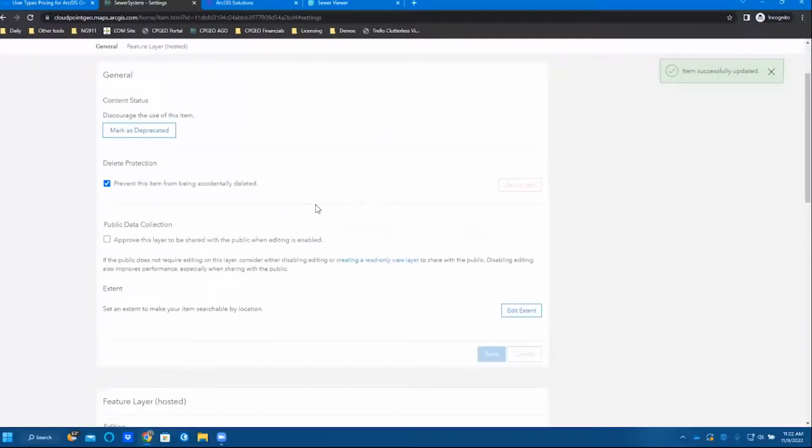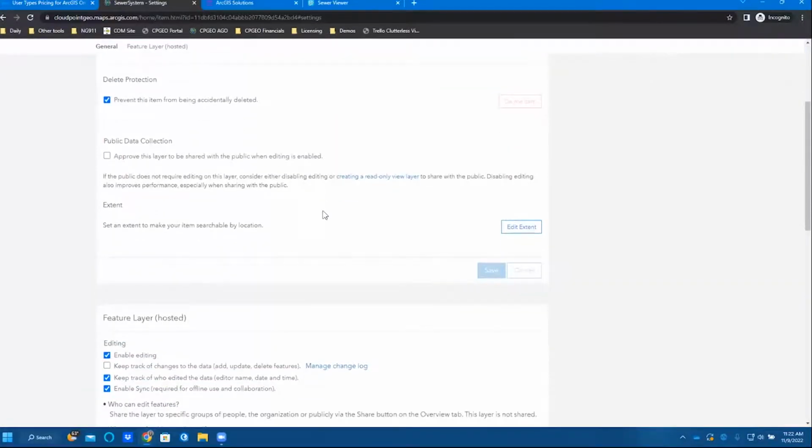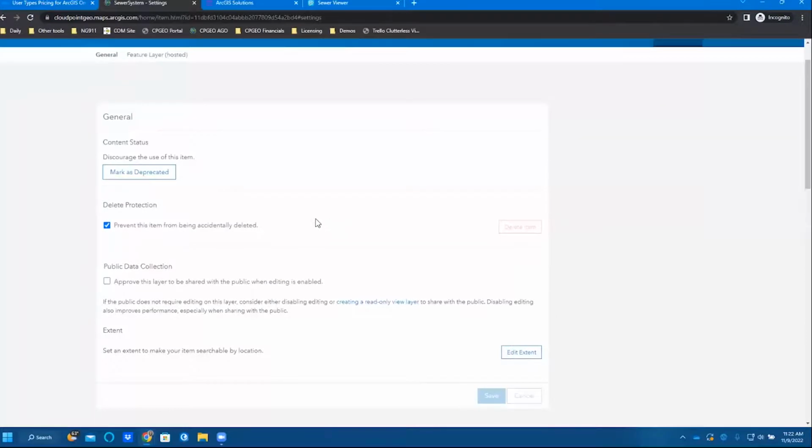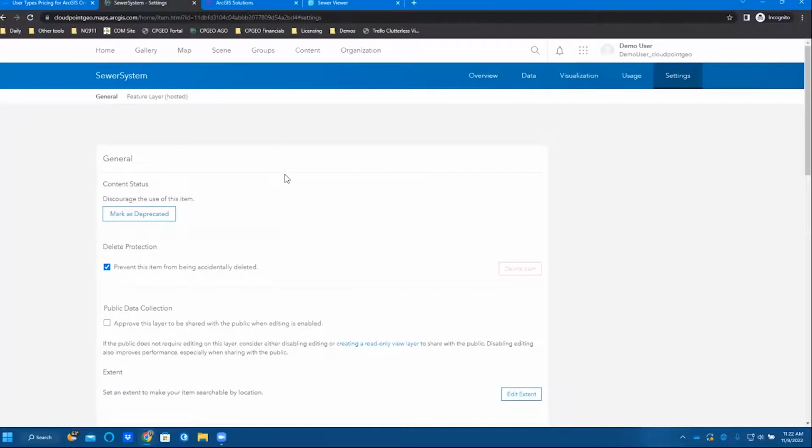And I guess I haven't tried this as not an administrator. If I'm not an administrator, I cannot mark it as authoritative, but that's the next thing I would do after I deployed it. Make sure that the one sewer layer that everybody knows has the main data on it is marked as such.